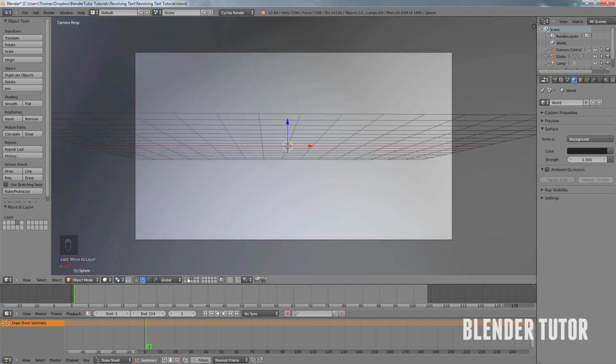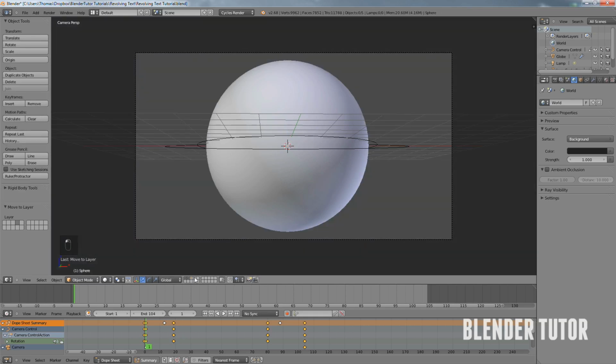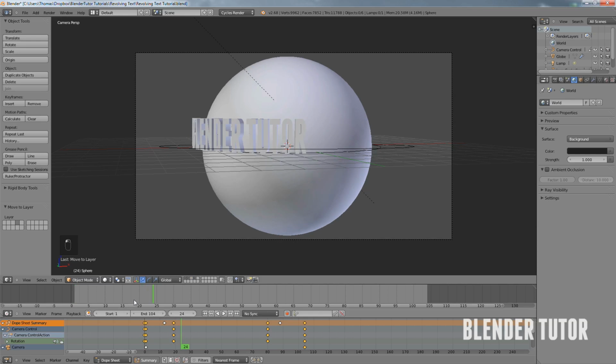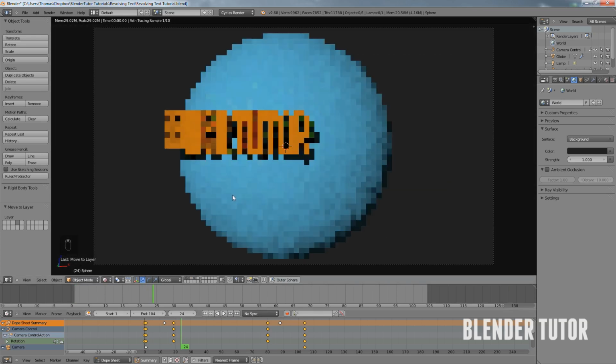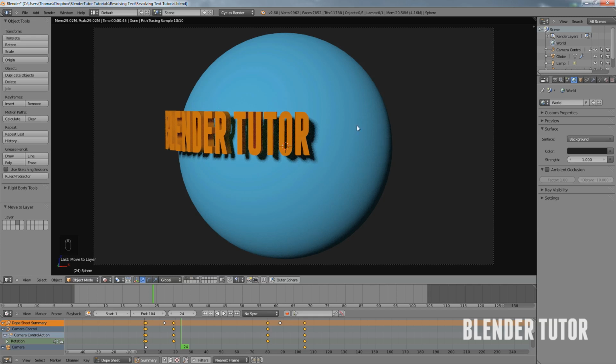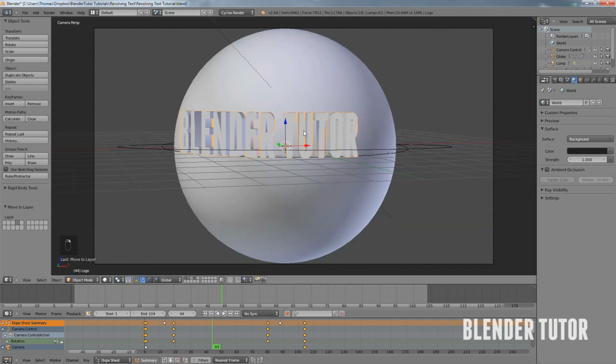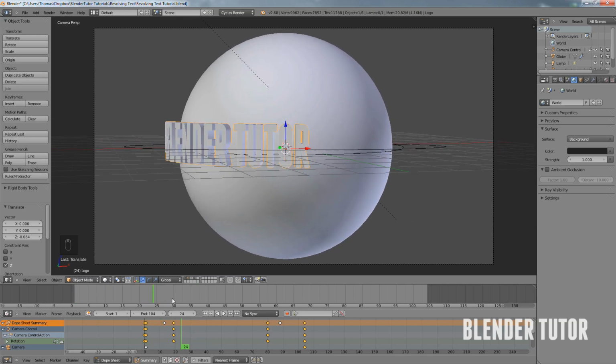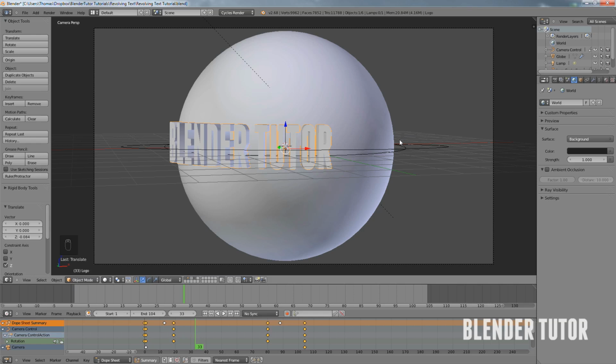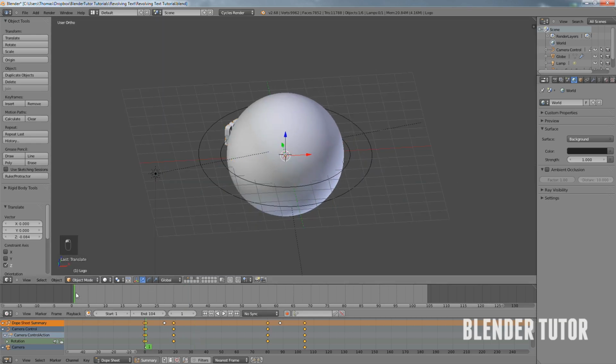All right, so let's check out what these three layers. Oh, turn that off. Turn the lamp layer on. Let's see what these look like right now. Okay, so that's about what we're going for. Obviously, you're probably going to texture this sphere, and maybe texture your logo or use something else, but this is the basic gist of what we are going for. So, turn that off. And one more thing, I might just move that down a little so it's a little more centered around the sphere. And when I did that, I moved only the text, not the actual controller. So it shouldn't affect the animation whatsoever.